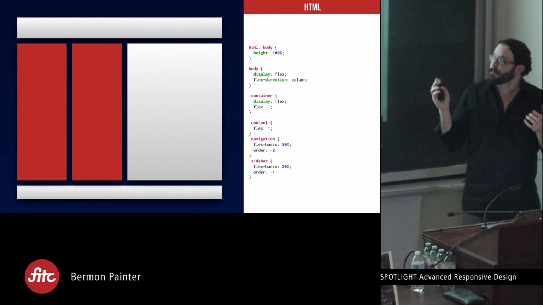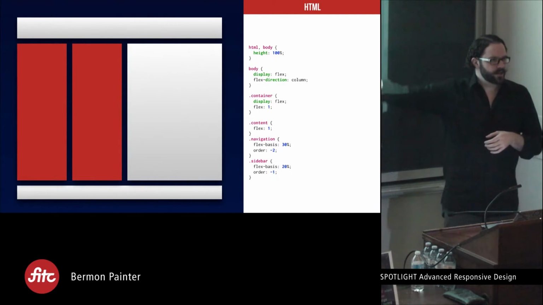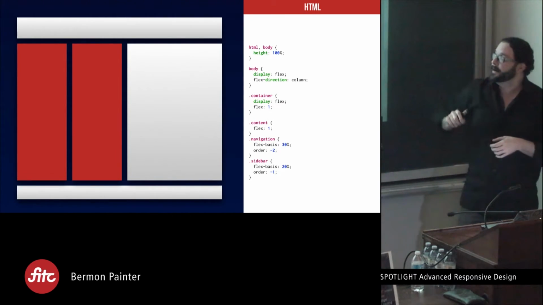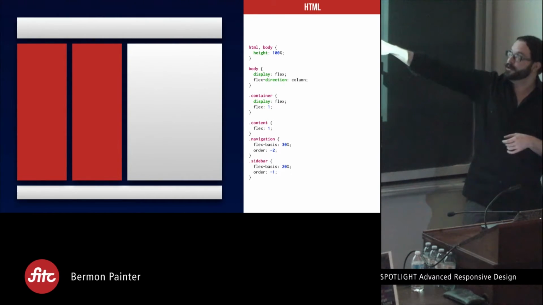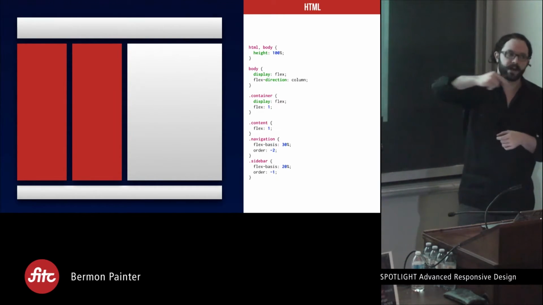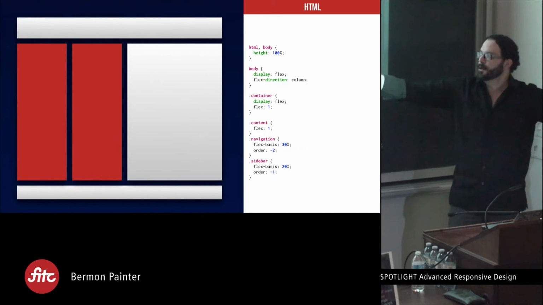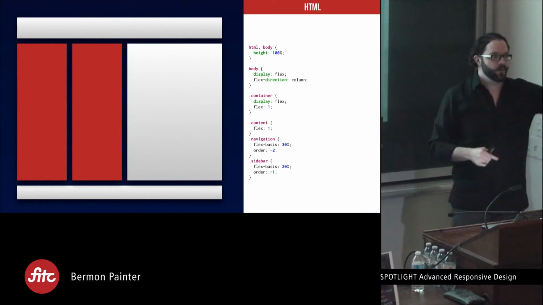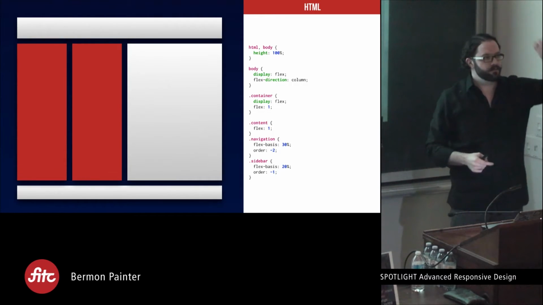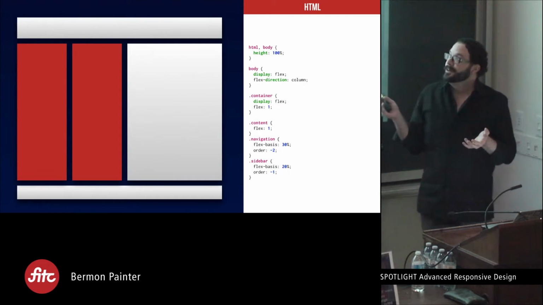But the only thing I'm doing is changing my order. So I've taken the navigation, I bumped that to -2, so it stays on the far left-hand side, and I've taken the sidebar, I bumped it to -1. That way there's my navigation, my sidebar, and then my content. So a couple of really quick changes, and I have a different layout. A little bit easier than messing around with floats and adjusting classes in my HTML to make that work. It's just all my CSS, and it's just a couple of properties that I add on.